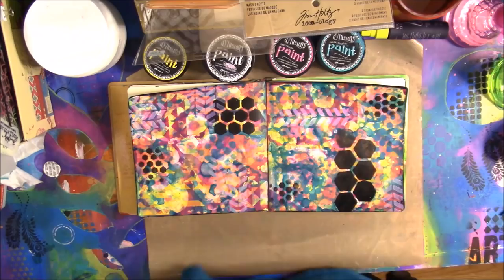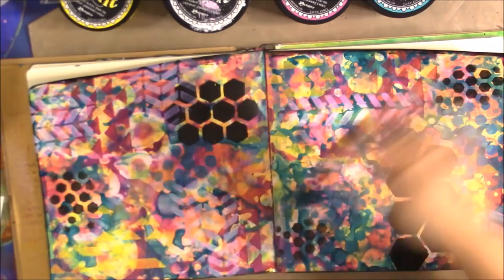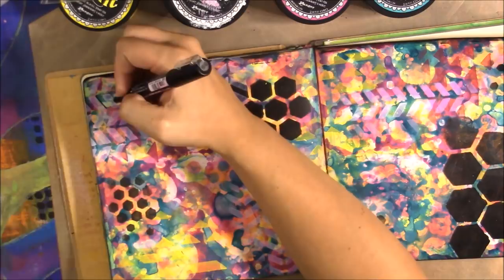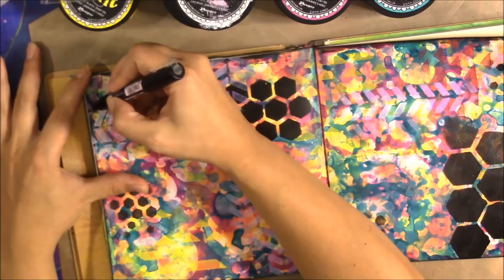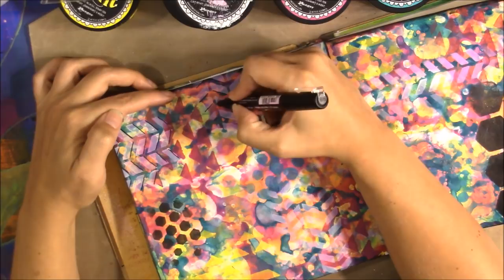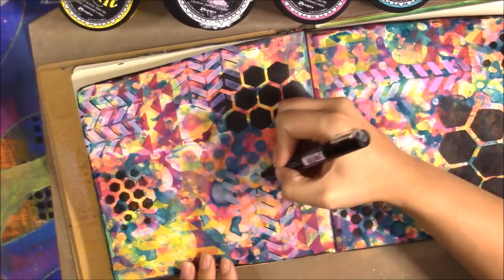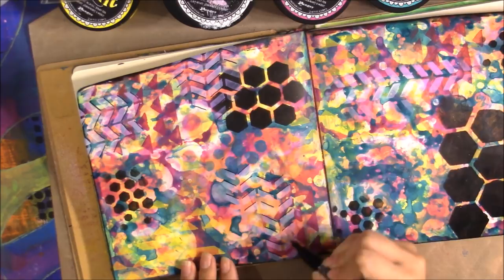Now I'm back and I'm going to doodle a little bit on the page just to make some of these stencil images pop out, using the Uni Posca fine-point acrylic pens — just shaking them up. I'm starting with the black one; there was a little fuzz ball at the bottom of it. I'm not outlining all of the stencil shapes — just the borders of some of them. On this one I'm doing a zigzag shape, and you can already see compared to the one I haven't done that it just makes it stand out a little bit more.